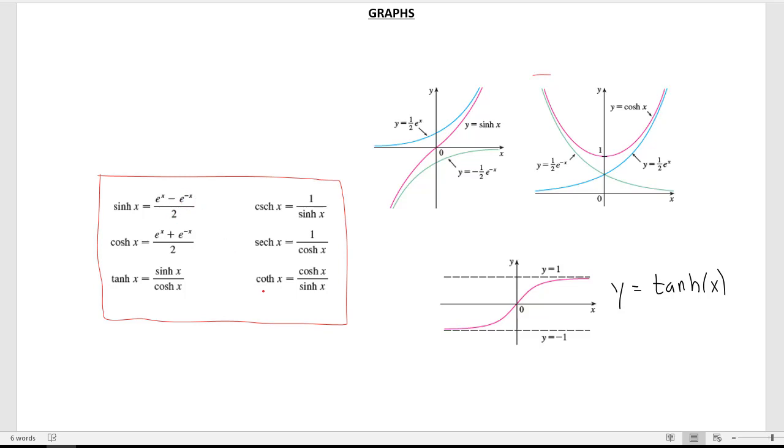So I'm adding together e to the x over 2 minus e to the negative x over 2. If we graph 1/2 e to the x and negative 1/2 e to the negative x, we can see that these are like asymptotes of my hyperbolic sine. And I add these values together for any x, I'm producing the output of hyperbolic sine. So hyperbolic sine looks kind of like a cubic function, right? But the exponentials are asymptotic to our hyperbolic sine function.